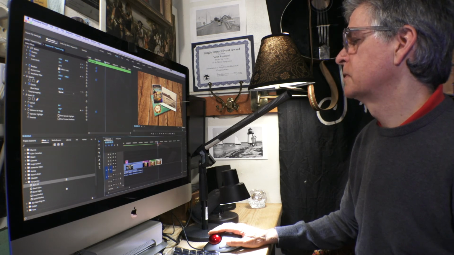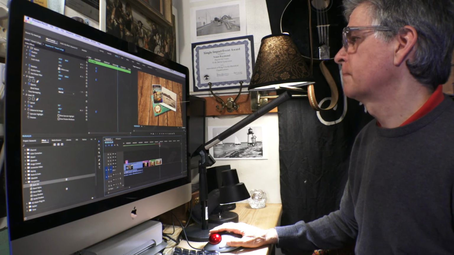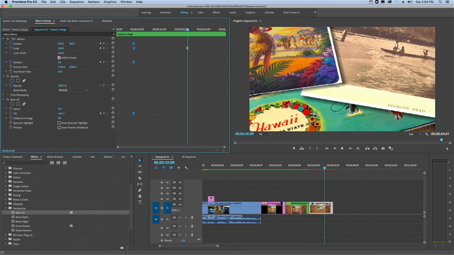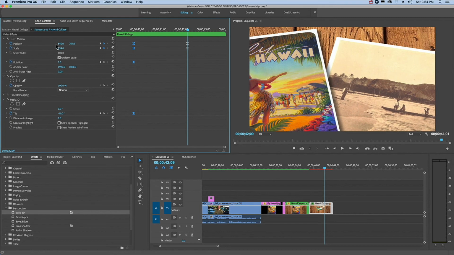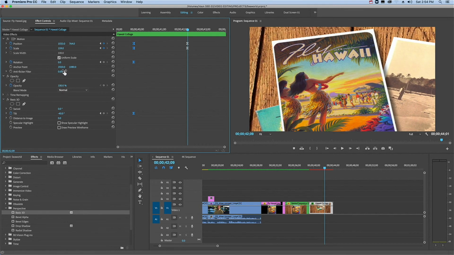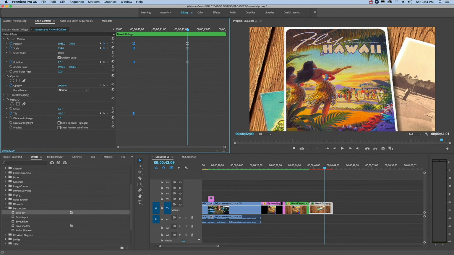Now I'm going to move the playhead a little ways down through the timeline. And first I'm going to zoom in quite a bit and reposition so that we're looking at Fly Hawaii. And I'm going to rotate it to the right so that the horizon in that poster is pretty level.